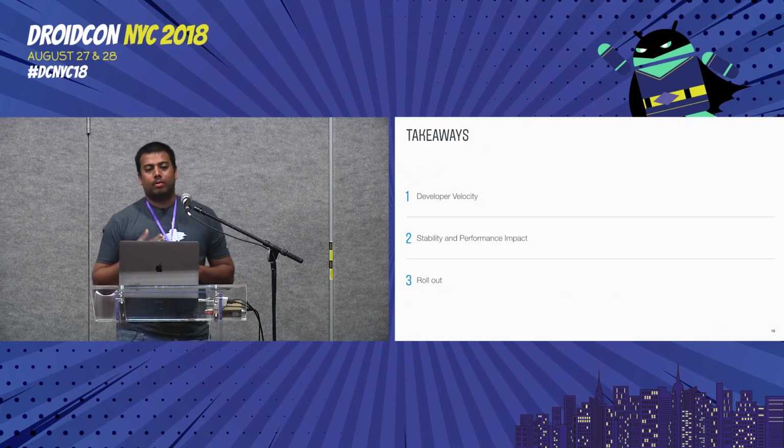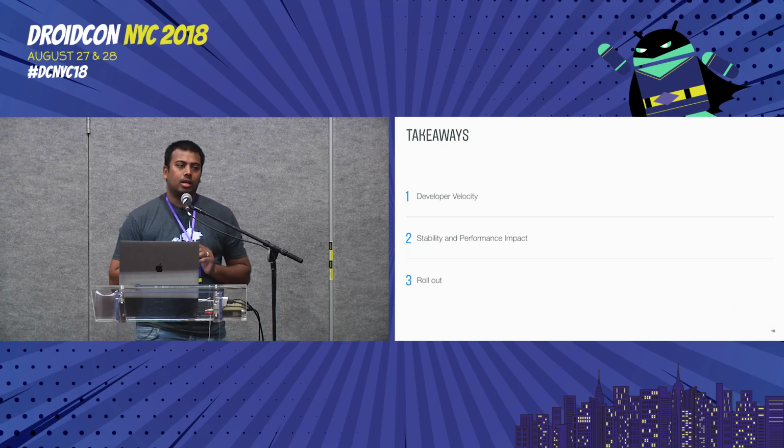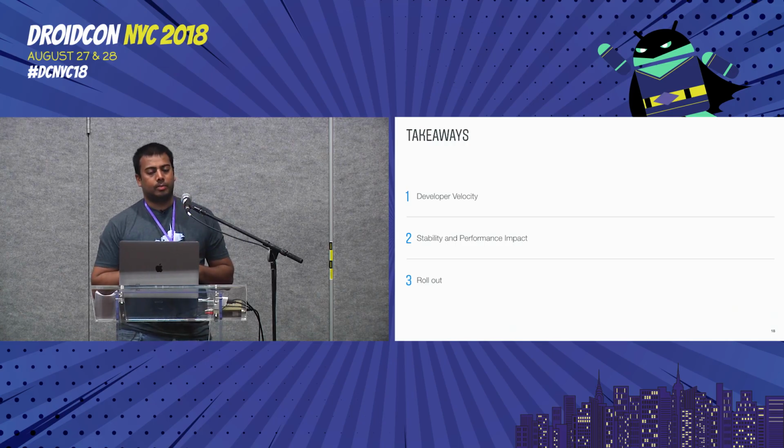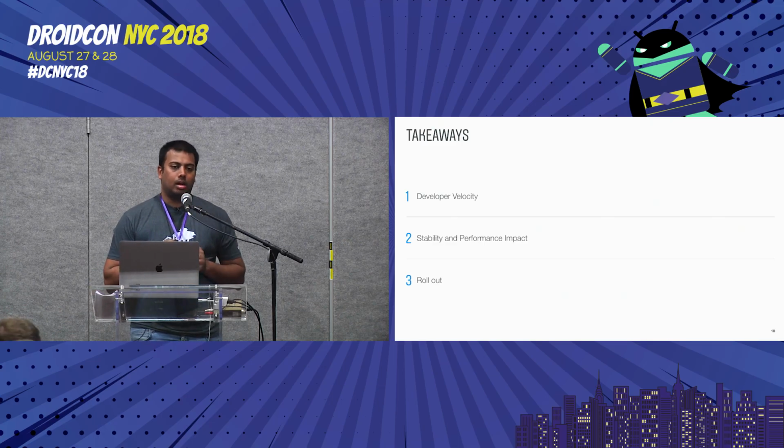The third takeaway for me was the rollout. I think testing such a big change, especially A/B testing something as big as an infra change like this, is very difficult. But at the end of the day, I think a lot of beta testing and beta signals helped us uncover some of the subtle bugs, which seemed to be a perfect solution. So yeah, that's all I have.